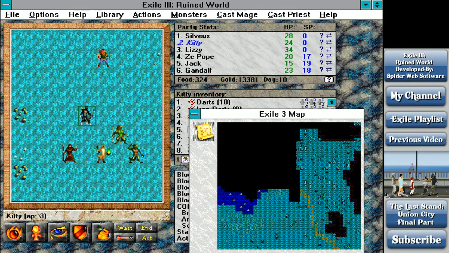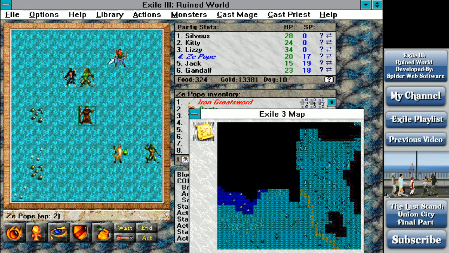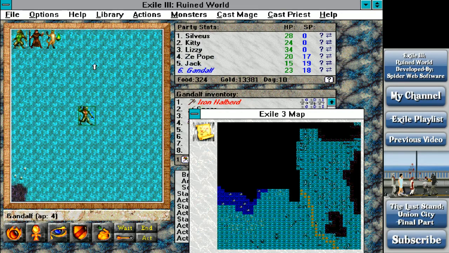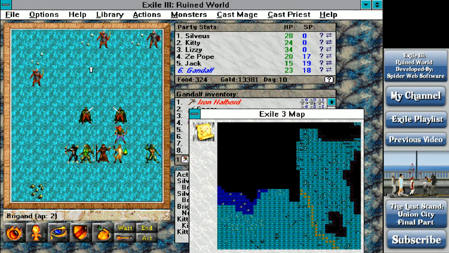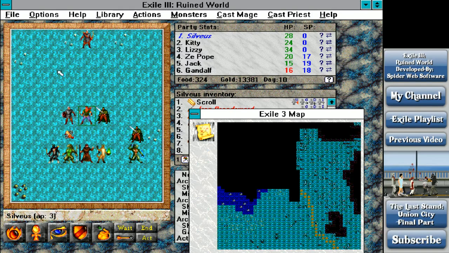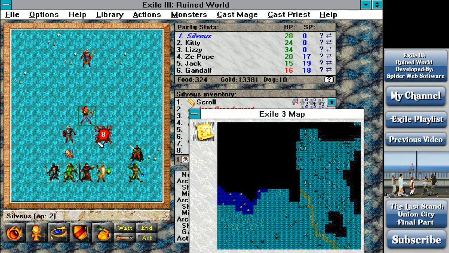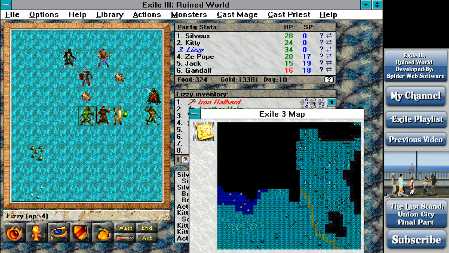Oh, one interesting fact, though. You know how, like, when Gandalf died, I pulled up the editor to bring him back to life? Okay. You can always do that, and his stuff just stayed on the floor. However, you cannot save the game in a battle like this, okay? How many archers are there? Are there two? There are two archers. Annoying.